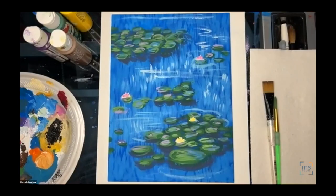We will want, of course, a canvas because we're going to be doing an acrylic painting. But if you happen to not have a canvas, that's okay. You can always use some sort of heavyweight paper. If you have watercolor paper, or mixed media paper, or even just cardstock, that would work perfectly fine too. It is going to curl a little bit if you have paper, but just set it under some books for a couple of weeks. It's the old-fashioned method, okay? It'll flatten out, so you'll be fine. But canvas is preferred if you have that.